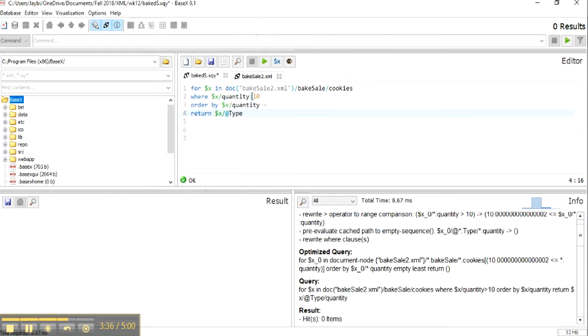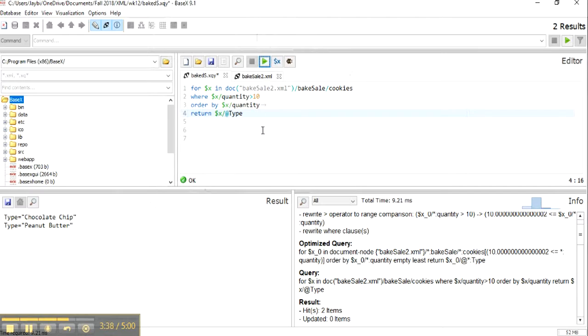So that was the basic premise of my lab, was just to build a simple XQuery and play around with it. I'm probably going to include this engine that I used in the lab documentation just because it seemed to work pretty well. So that's basically what I had for the lab that goes along with my class.